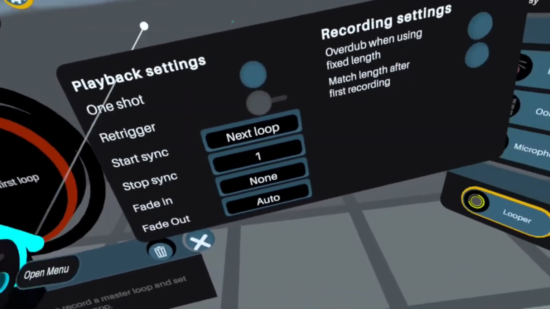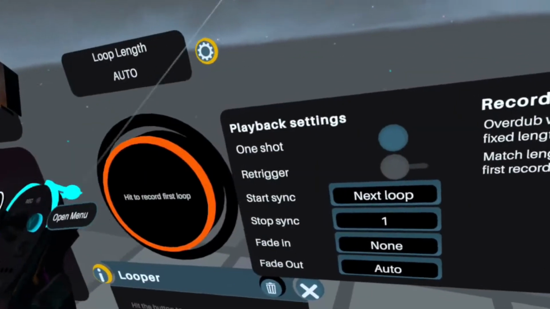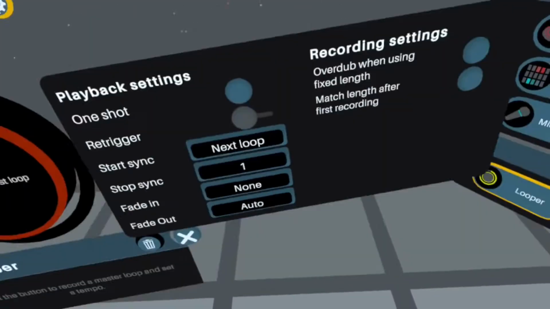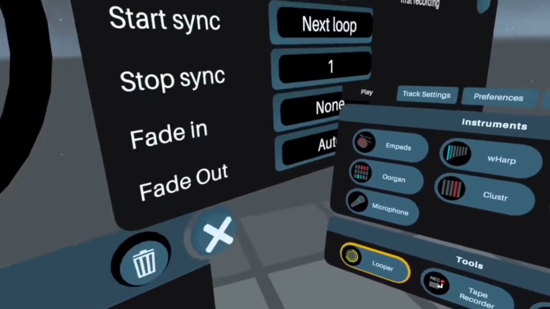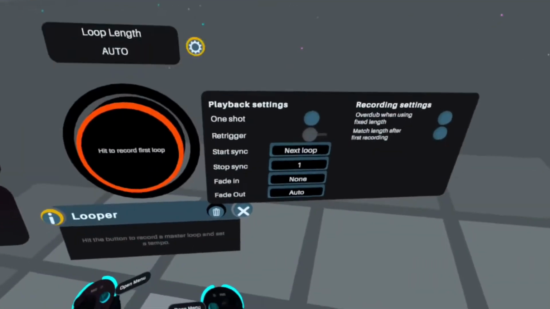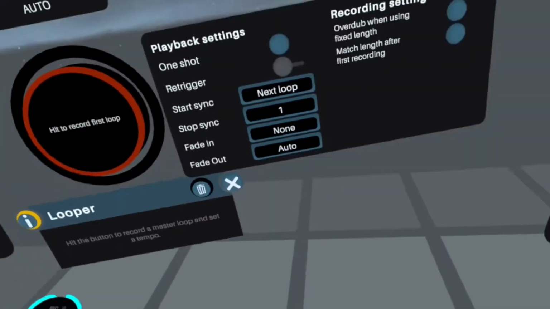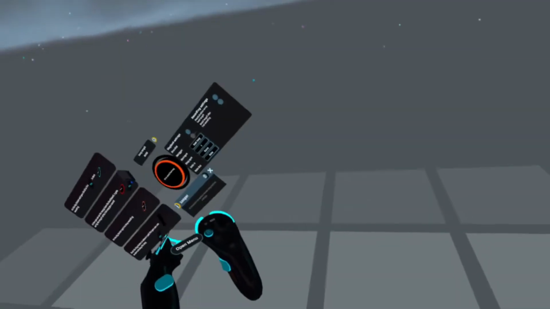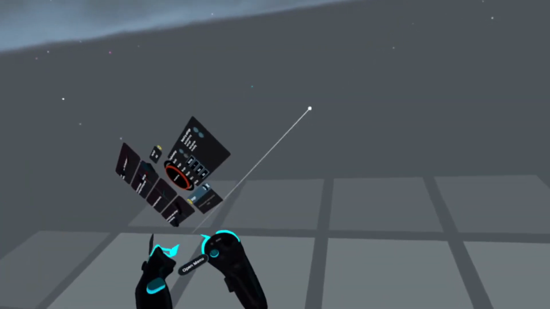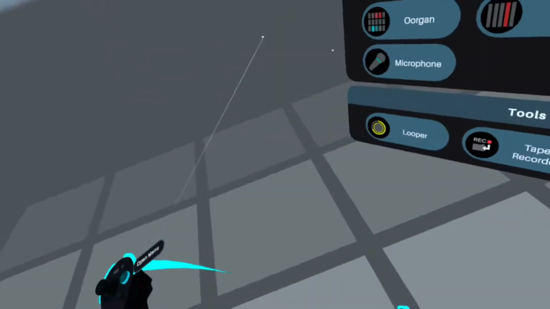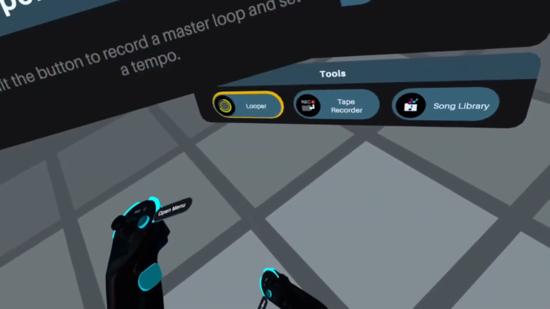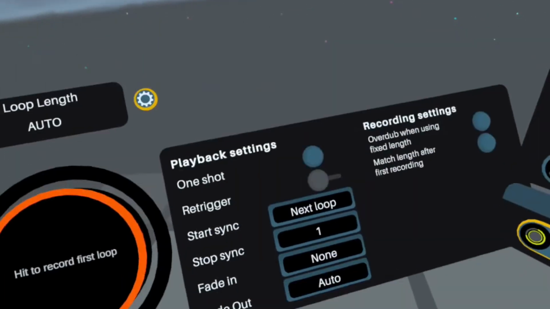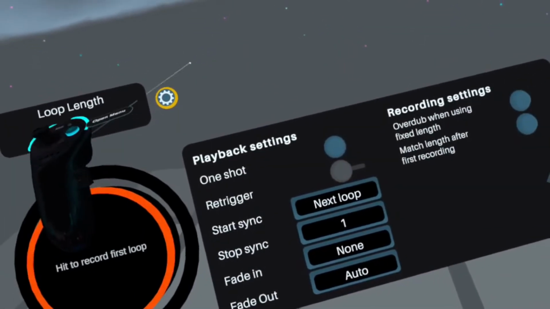So do the settings on some of the instruments, and the looper has settings that also scale with the instrument itself. And say if you make it really tiny, let's just do that, make it really tiny, make it weird. You can always just get rid of it and then you grip instead of using the trigger, and it brings it back at its original size.